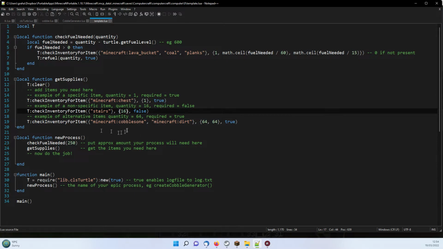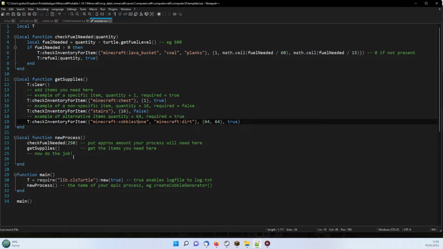One other alternative way of doing things is if you wanted to just use some general filling blocks, and you've got cobblestone and dirt, because you're at, oh, I've misspelled that, let me just put that in there, is to have a Minecraft:cobblestone, Minecraft:dirt, and then the relative portions of those two. So this means that when it asks for those, it does require it, but you can put a mixture of cobblestone and dirt in as long as the total comes to 64, then you're done, you're away. So that's how the supplies run.